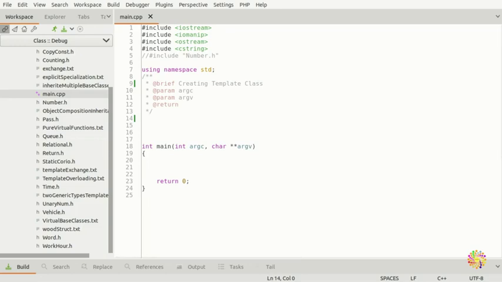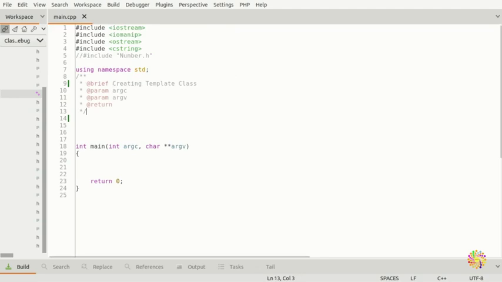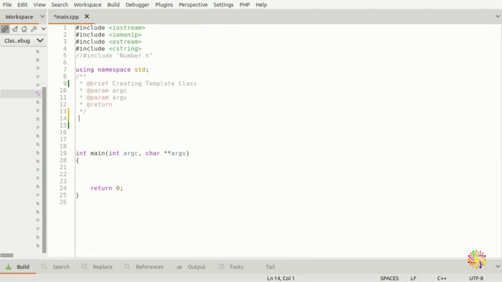Alright, so in this video we're gonna show you guys how to create the template class. So we come here and we're gonna create our class. Creating a class is exactly the same as creating generic functions, with the exception that you need to put a template, and then you put class or typename, and then T, X, Y, Z, whatever, and then you put a class, and then you put your variables, and the rest is all the same.